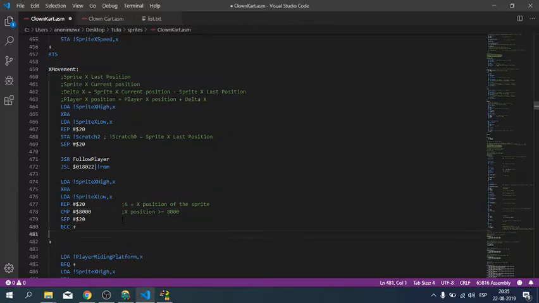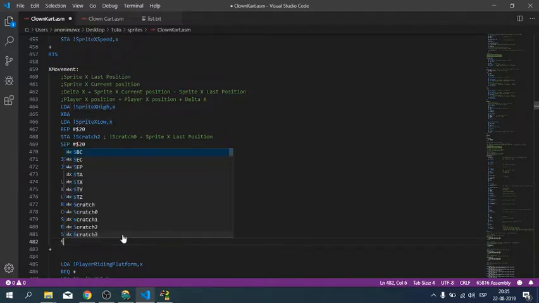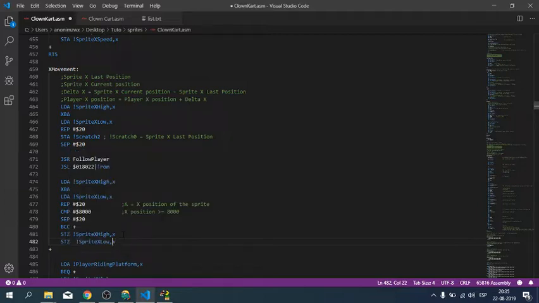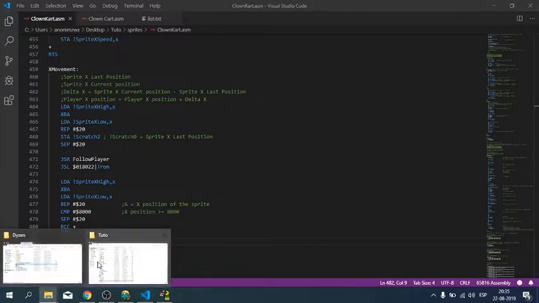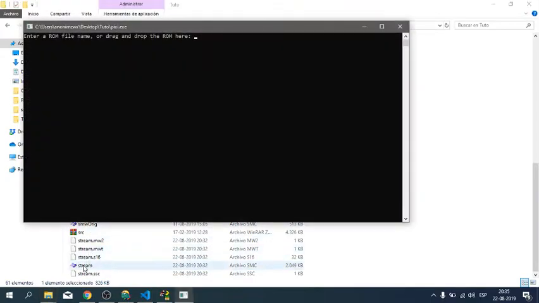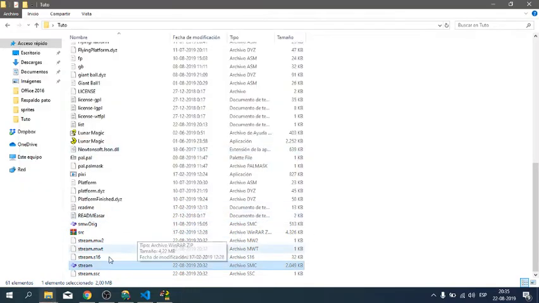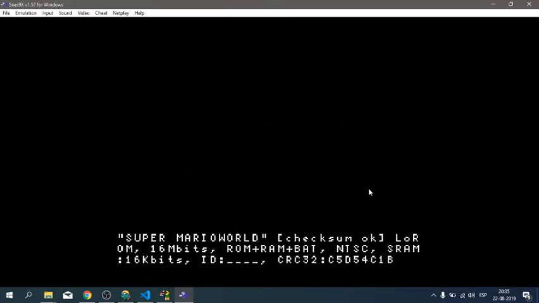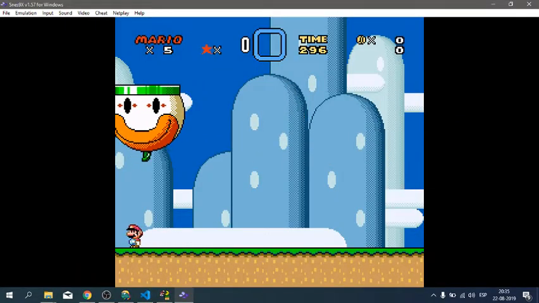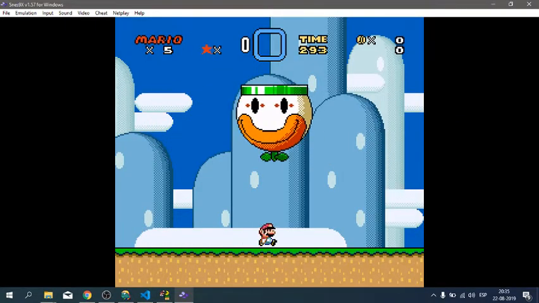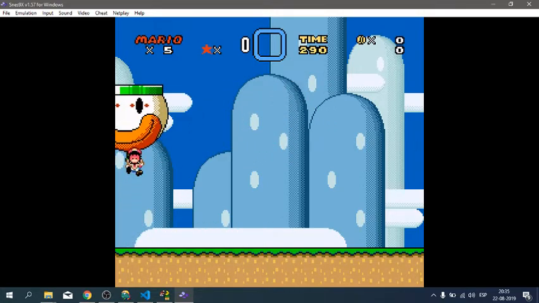Then in this case we will put 0 here, and 0 here. Then the position can't be less than this 0. Now we check. And now the sprite can't go left. With that, we fixed that.